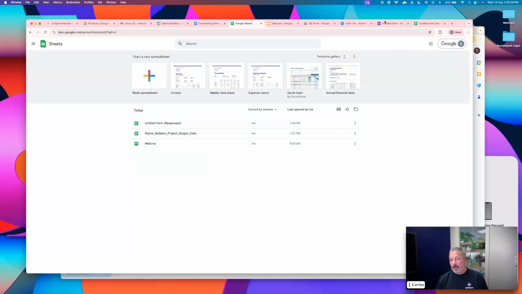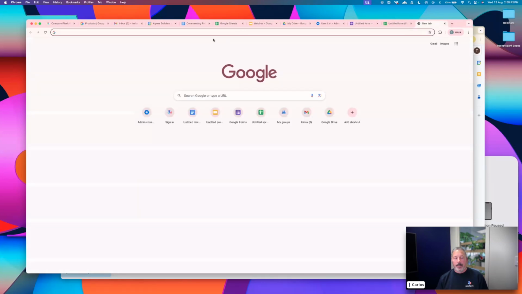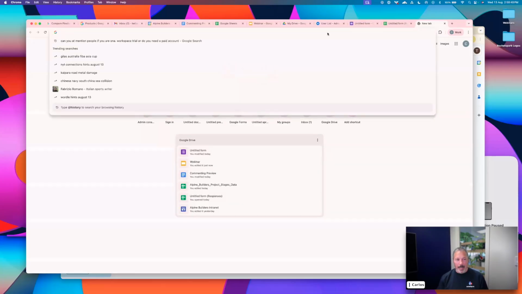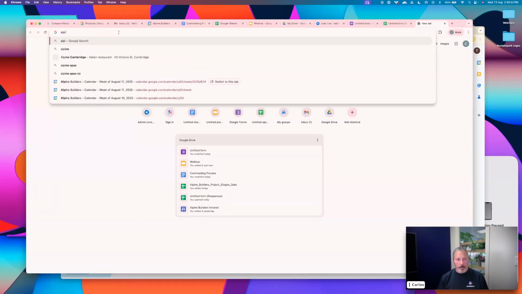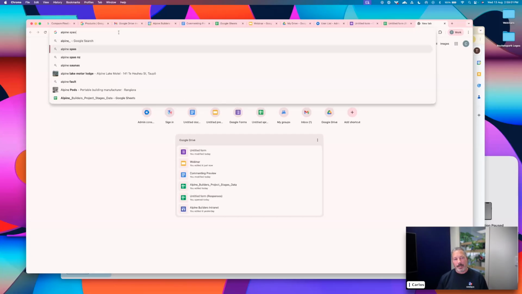searchable. Actually, another really great tool is being able to search for something. Not search for something, but if I've been to it, I can actually come into Chrome, and then here you'll see it's got history information, but I can actually type Alpine, and you'll see that it's bringing up some of the things that I've already looked at. And so when I type Alpine underscore, because I know that's the name, my Google Sheet is already here.